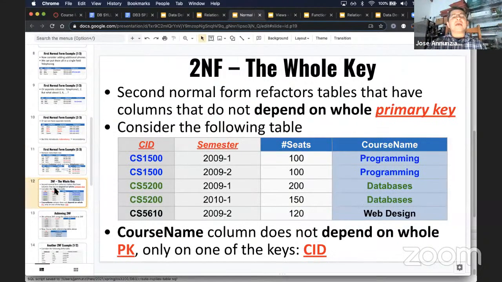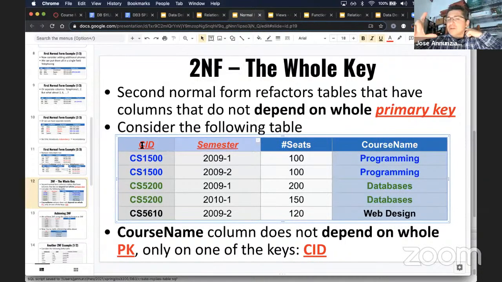Here's another one. This is something else that could go wrong, right? And let's take a look at this data that we have here. So here we have a table that has a composite key, meaning that it's using these two fields as a combination to be its primary key. It doesn't have a primary key all by itself, but it has multiple fields.